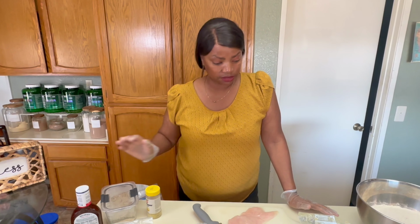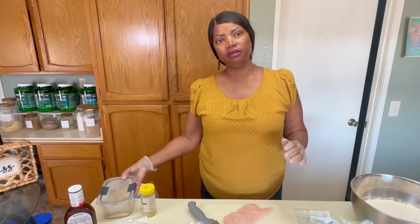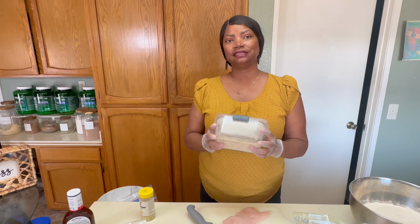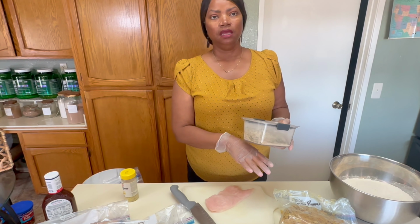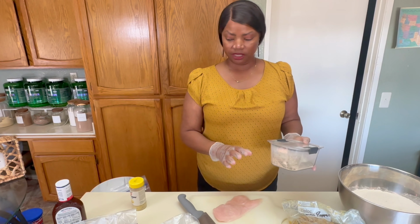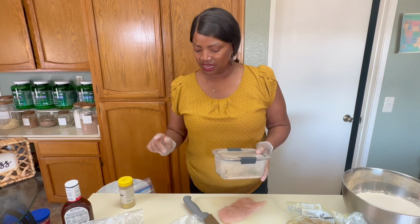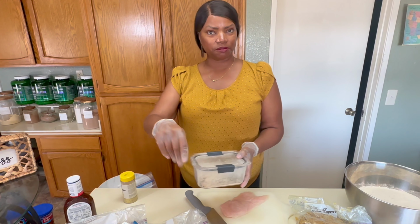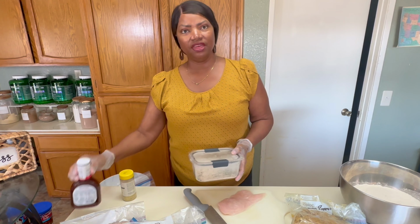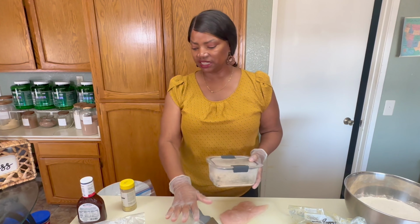So anyways, look, what I did was I took just a slight little bit of my seasonings for the lemon pepper one, but I didn't want to season it too much because the main seasoning is lemon pepper. And for the barbecue, I lightly sprinkle, you know how I sprinkle. Because the barbecue sauce has salt in it, you don't want to season that a lot.